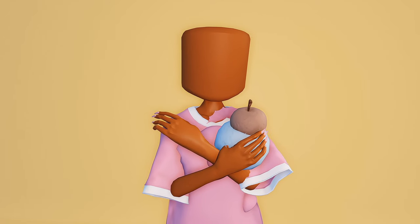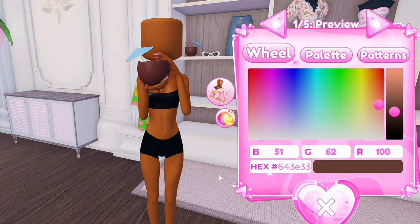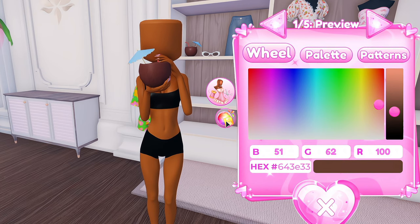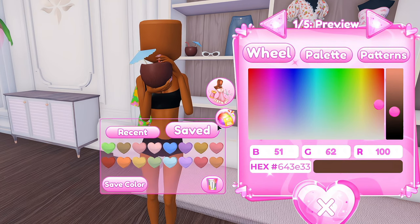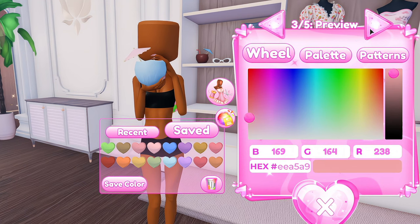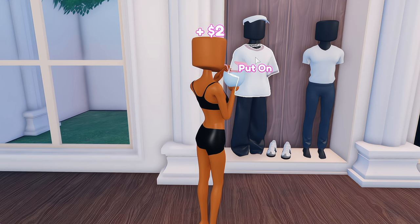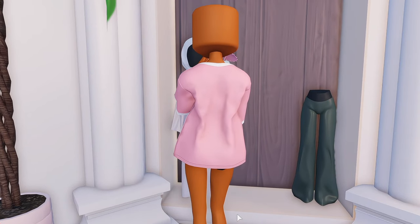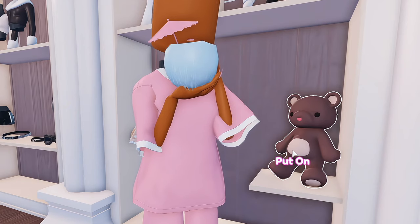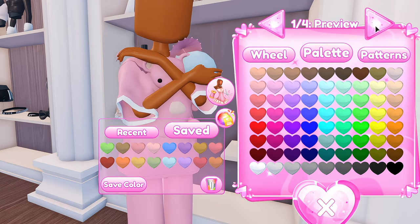The next hack is the baby hack and we're gonna act like we're holding a little baby boy. So we're gonna color the base of the coconut blue and then you're gonna want to color the rest of the swatches your outfit color. Say we were dressing as a nurse, I would put this on and we're also gonna put these sweats on. This hack is also gonna call for the teddy bear and we're gonna make this all pink as well.